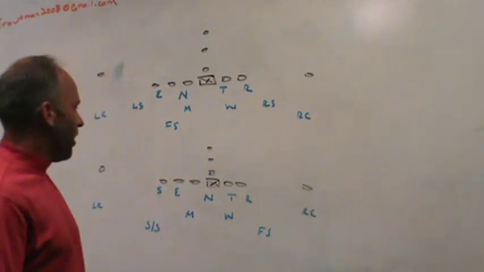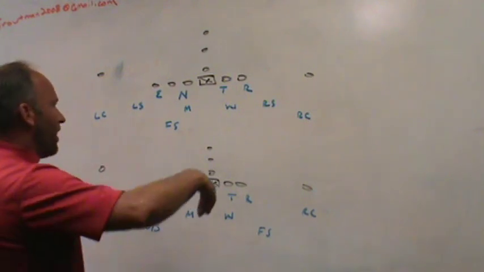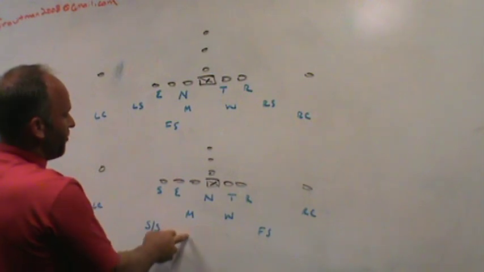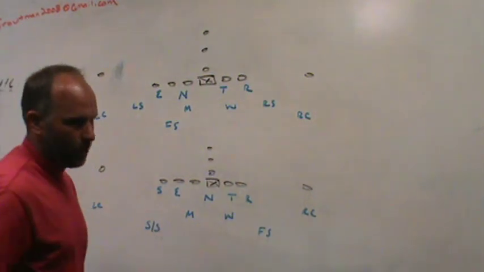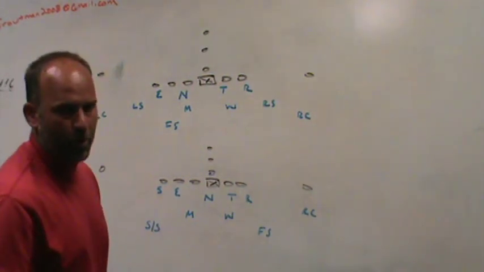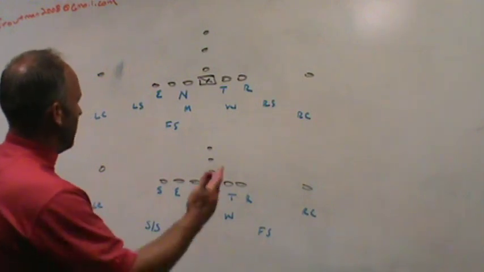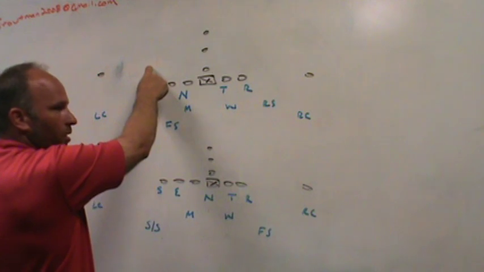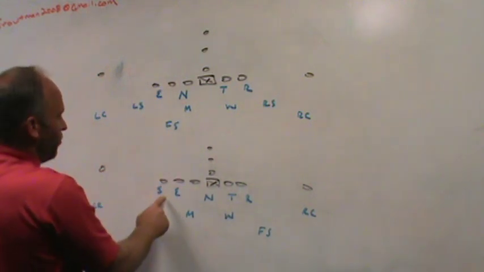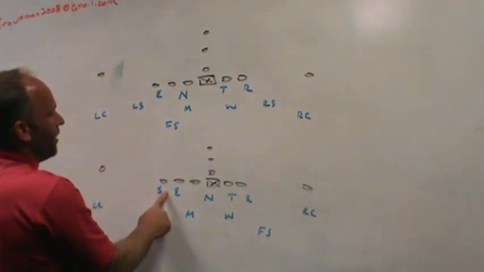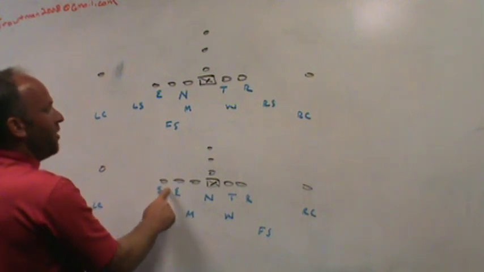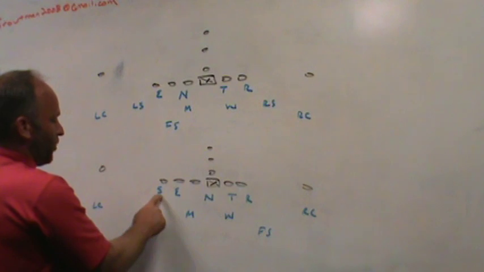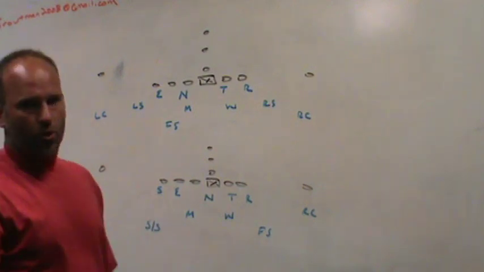What I've got drawn up here on the board is the standard 4-2-5 alignment up top, and then I've got a 3-4 under front on the bottom. All right, what I'm going to talk in terms of right now is just 21 personnel, and I'm going to talk in terms of playing with a 7 technique and a true force down safety, as opposed to playing with a 9 technique and an under front, and then playing force based on the block of the tight end, okay, and playing read force between the Sam linebacker and the strong safety.